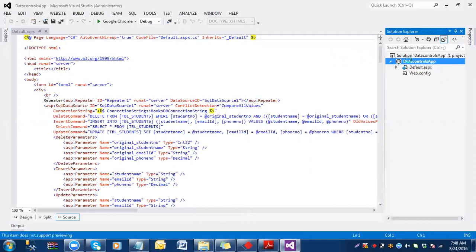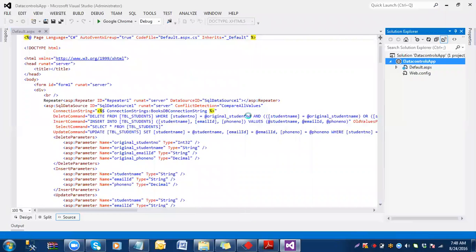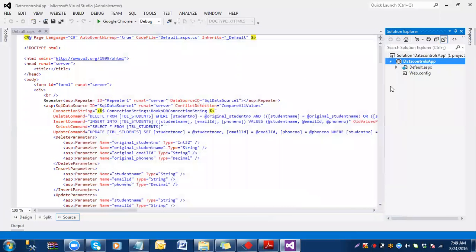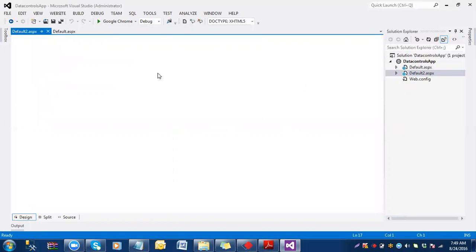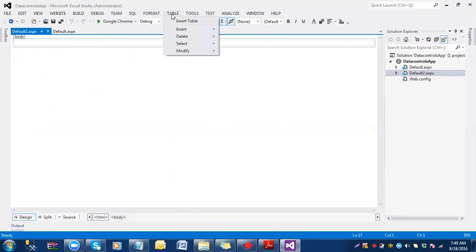Add one form, add a new item, select one web form, go to the design. Now here we can take one table.